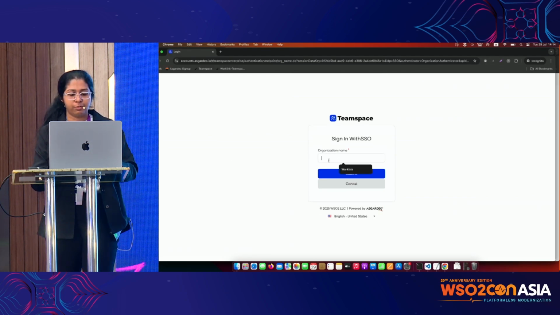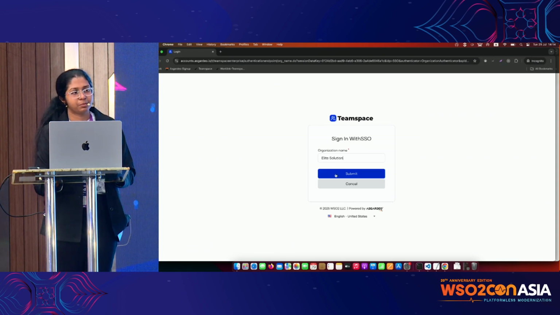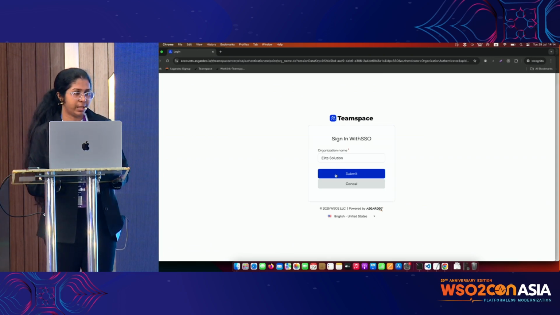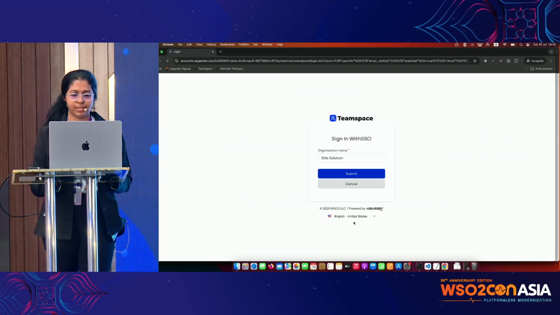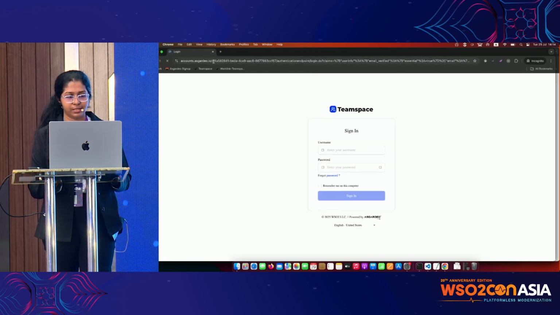This is one way of identifying the customer organization in the B2B application, but this is not the only way, and we can see how we can improve it in later steps. Once the organization name is given, you will be redirected to that particular organization's login page. You can see in the URL, we are in another organization.